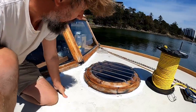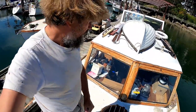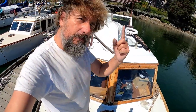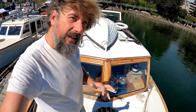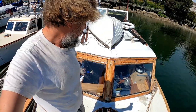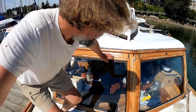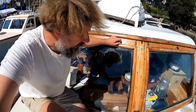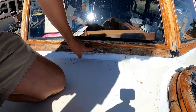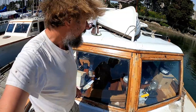The windshield — those following along know I put some work into it last fall because it desperately needed it. The varnish has failed because I only put one coat on. It's actually in pretty good shape underneath, and I'll get to it in the next couple of days to get more varnish on. The truth is this entire windshield is made of Douglas fir — it was repaired at some point, and not terribly well. You can see chunks of body filler sticking up, so this is definitely going to have to be completely rebuilt in the distant future.